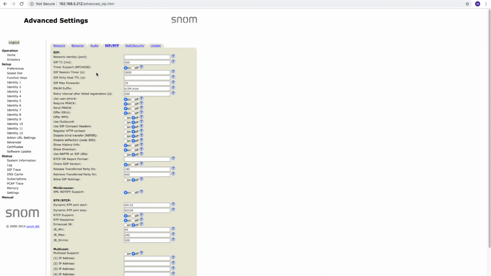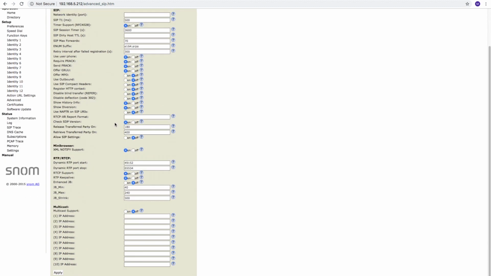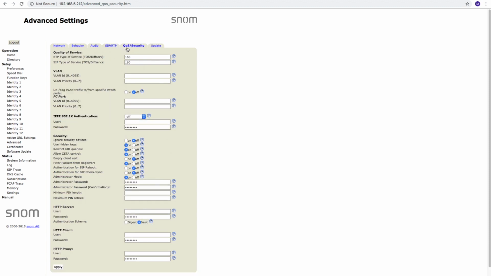So these settings apply, remember, to all the different identities. So in general, I don't think we need to change things in most places. This is where you find your settings. I don't know what the HTTP client and proxy passwords are about. This is that main admin password to log into this interface, and these are the passwords on the phone. Administrator mode on means that the user using the phone can adjust all the settings as the administrator without having to log in. If you want the phone to be on a VLAN, you can configure that here. Same thing for the PC port, because there's a downstream port for a computer.